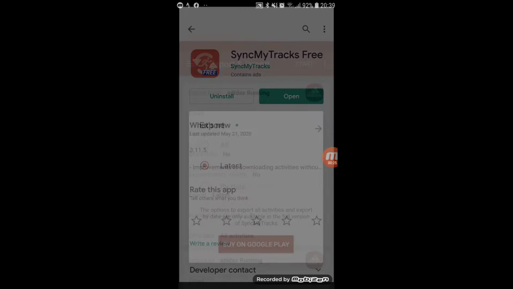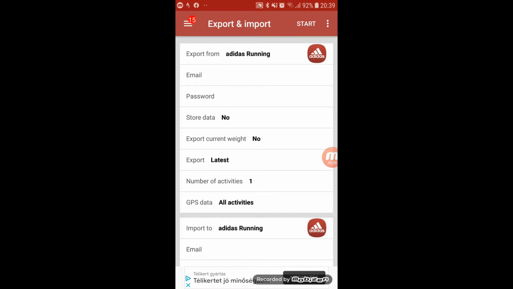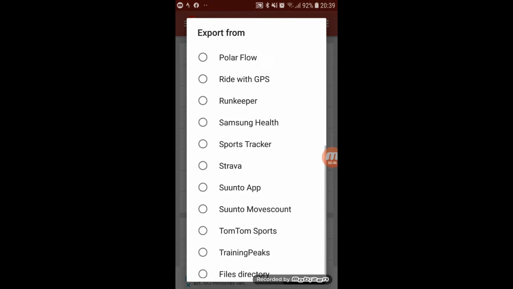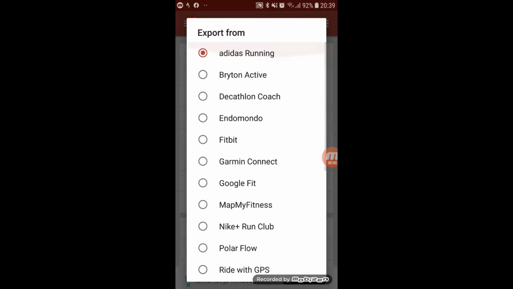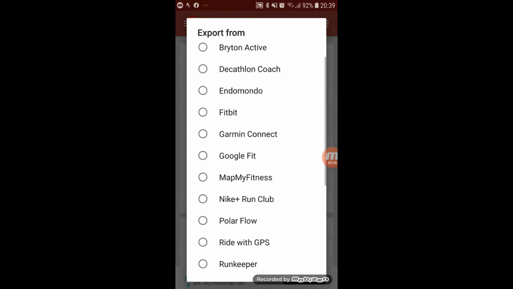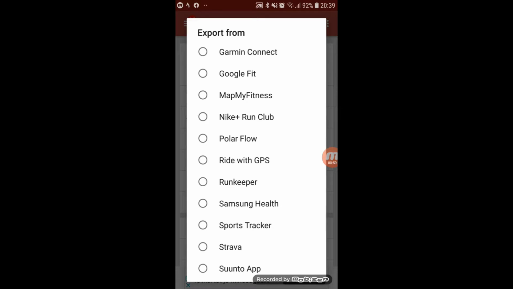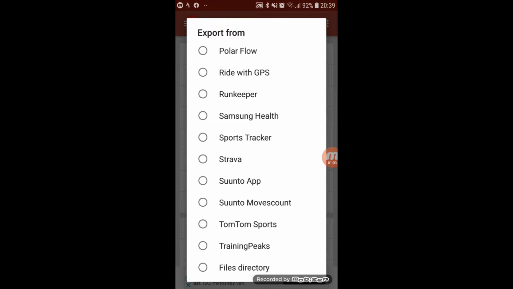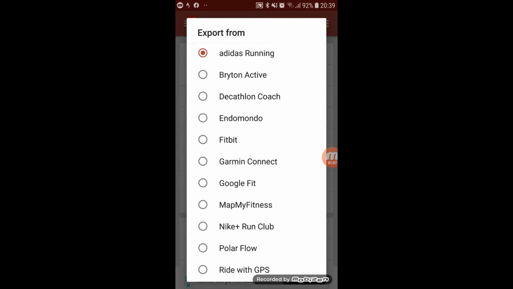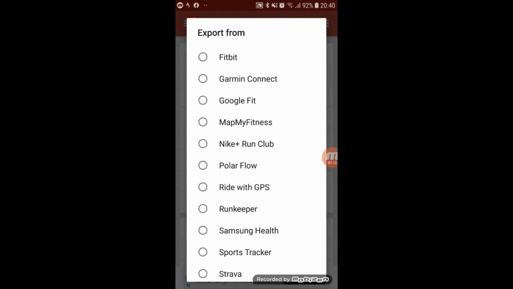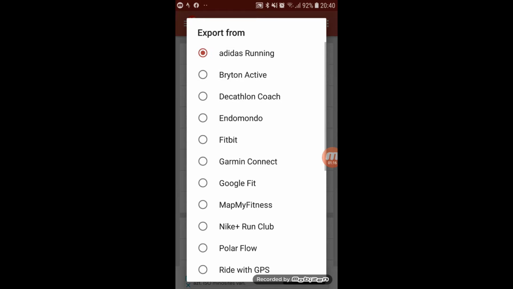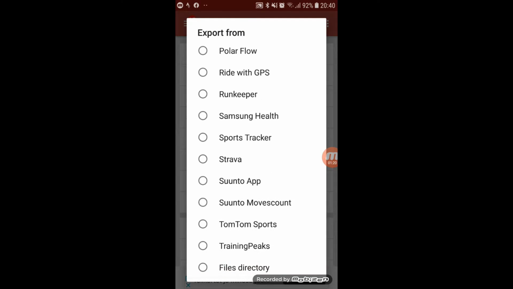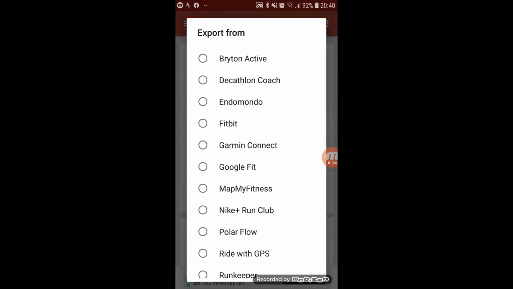After installation, you will open it, and this is the screen that you see when you start. The strength of this app is here: there's a list of sport platforms which work with this app. The big ones, let's say Garmin, Polar, Samsung, even Strava, TrainingPeaks, TomTom, Fitbit. All these platforms' data you can export and import. You do not have Apple here, that's Apple Health data, but the typical sport data you can find here.